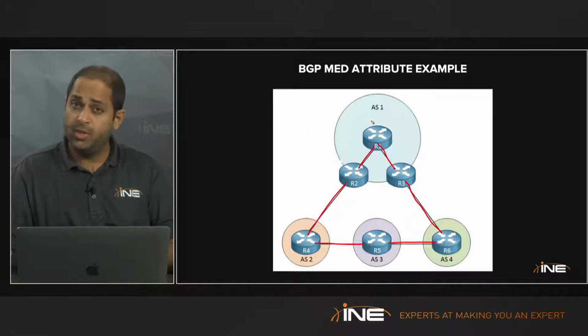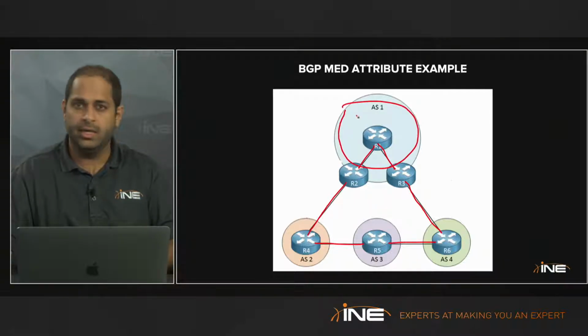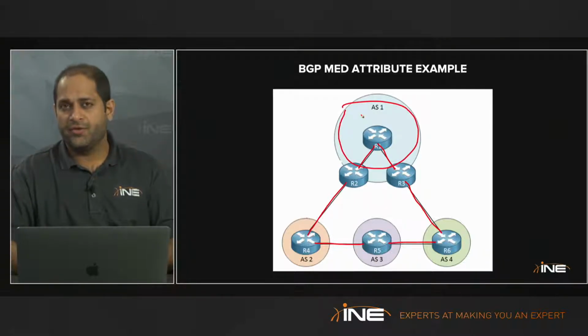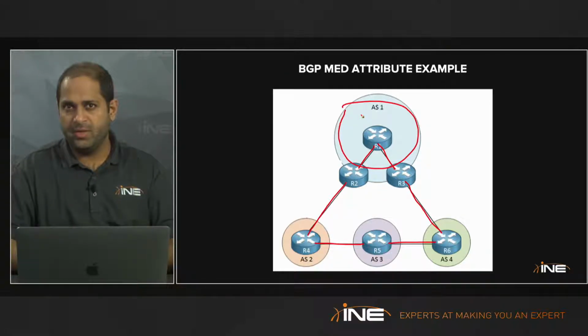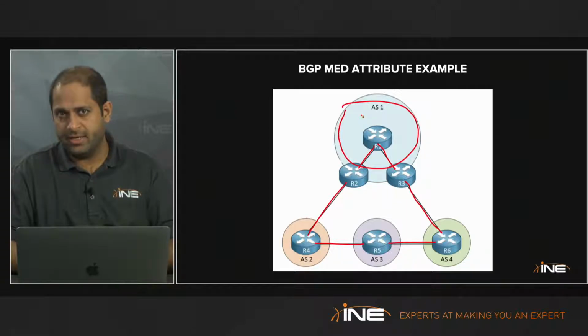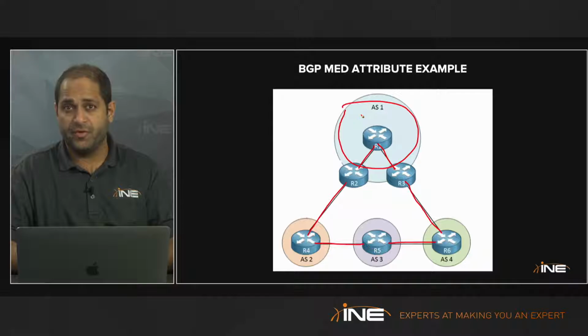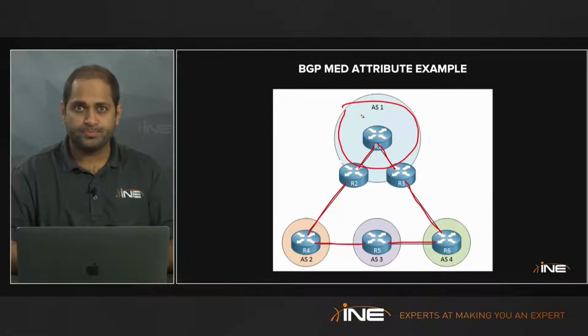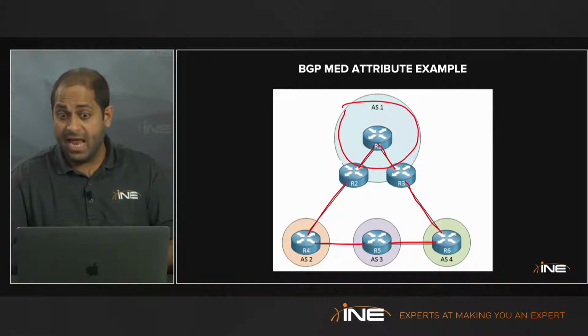Now, internally within AS1, I have pre-configured OSPF also. So there is OSPF running internally, so R2 and R3 can reach each other through OSPF internally. Besides that, R1 has also been pre-configured as a route reflector so that he can give the routes learned from R2 to R3 and whatever routes he learns from R3 to R2. So let's look at how MED can work.